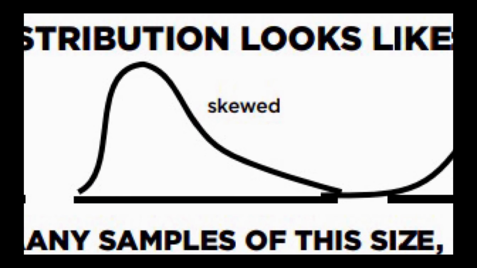Population. So what would be skewed to the right? A test that is what? Hard. Yeah, very hard test. Very hard test would be skewed to the right. Okay, so let's say my population is everyone who took a test that was really hard. So let's say I had 100 students. That's the population. I graphed, and this is what it looks like.